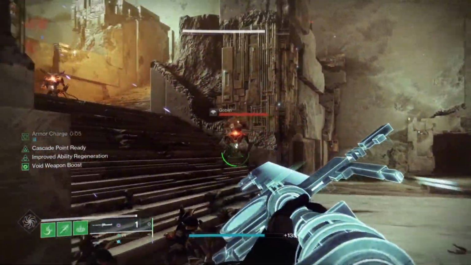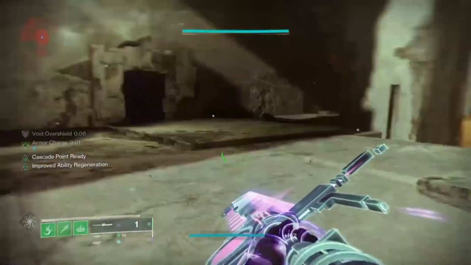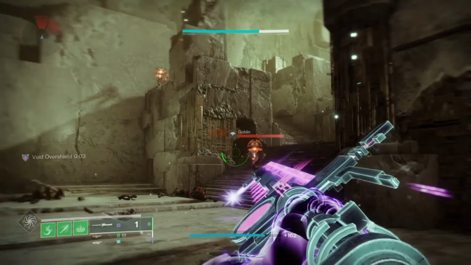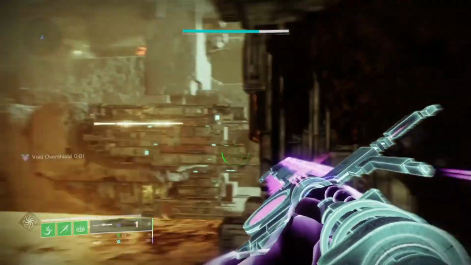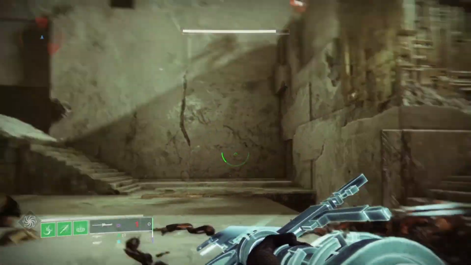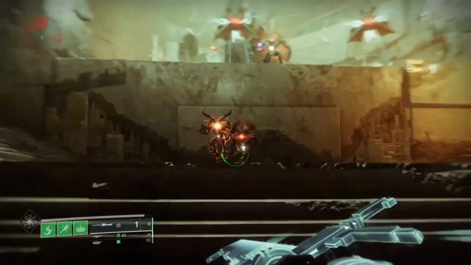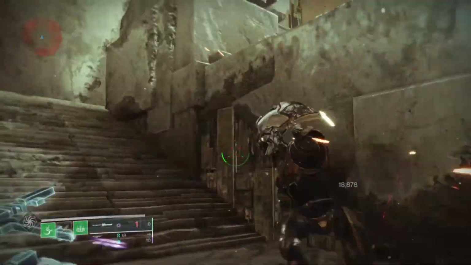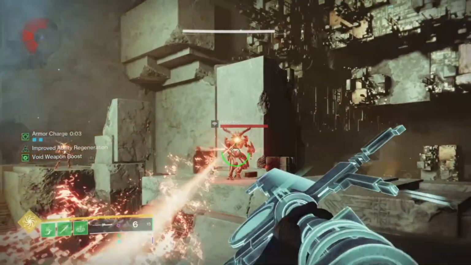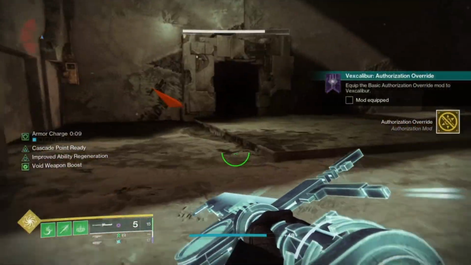The melee animation is the same. But let's see what... Ooh! That's new. So, if you block it, and then melee an enemy, it gives you a void explosion. That's pretty cool. Alright, I'm gonna finish off some of this Vex, so we can proceed to the next step. Okay, there we go. Step's done.